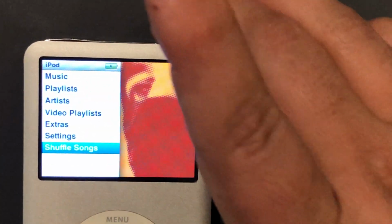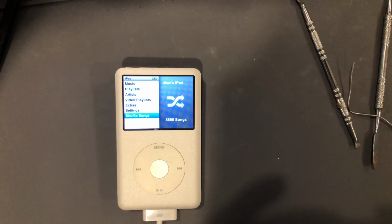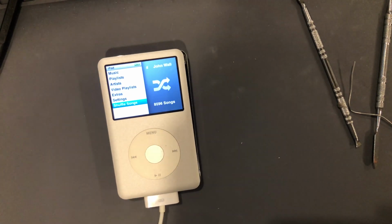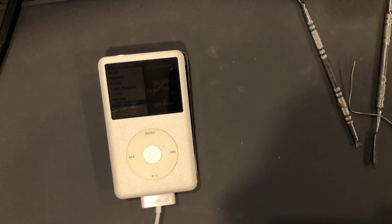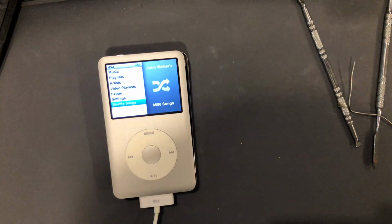So that's odd because normally when you plug in the iPod, it doesn't matter if there's juice in the battery or not. You'll usually get a backlight. Like the iPod itself will turn on when you plug it into AC power. That's weird. Well, let me test it otherwise.